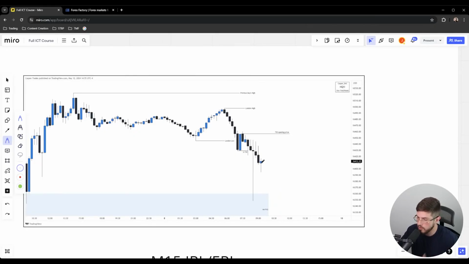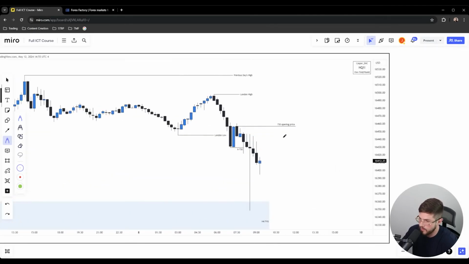At this time, all you're looking for is an entry confirmation. And at that time, you can take the market much higher to the previous day's high or opposing time-based liquidity, such as that or such as the London high. You could also even take profit at the opening price if it's far enough away, but you only want to do that when you're anticipating consolidation, okay?